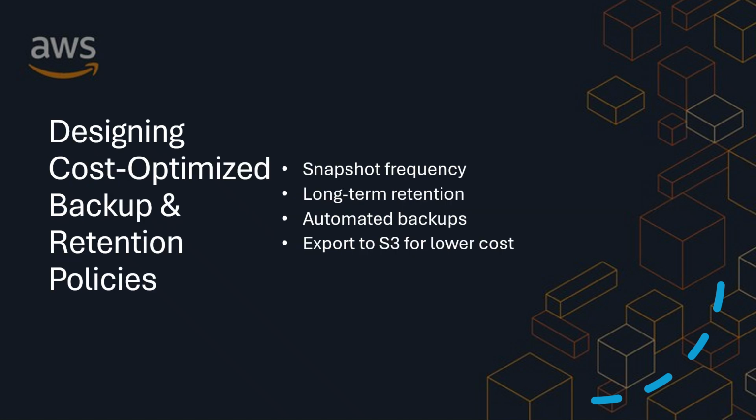Backups are essential, but they are also one of the hidden cost drivers. By default, RDS stores the automatic backups on high performance storage, which is costly for long term retention. A cost-optimized design uses a short automatic backup retention for operational recovery, keeps manual snapshots stored long-term, and exports the snapshots to S3 Glacier for archival compliance. This ensures you meet the retention requirements without paying premium storage rates unnecessarily.